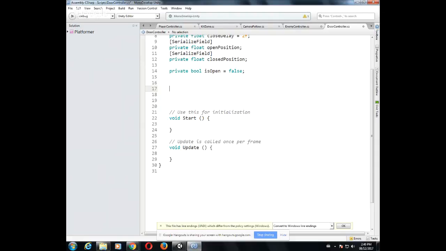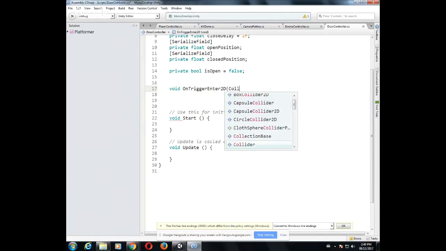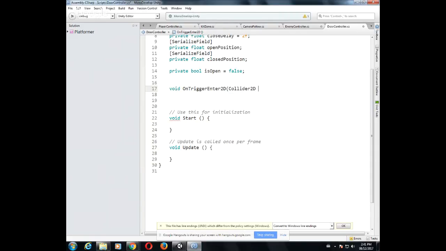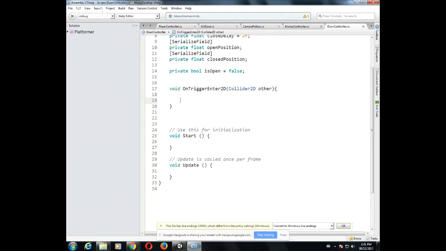Right, so first, void on trigger enter 2D, collider to the other. Make sure that your spelling is correct.